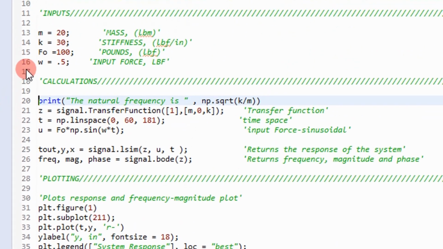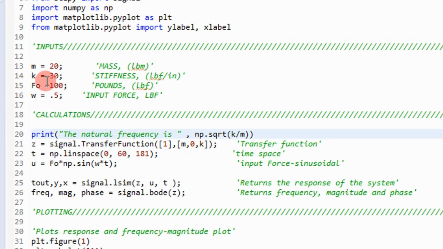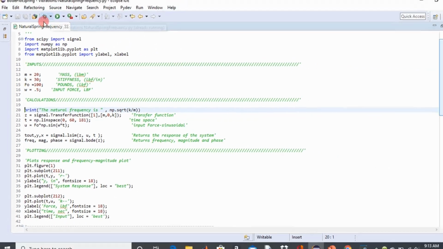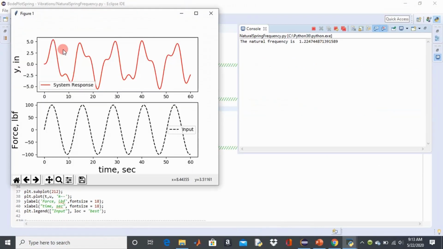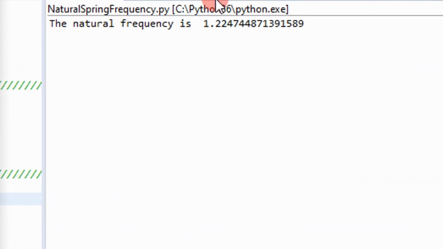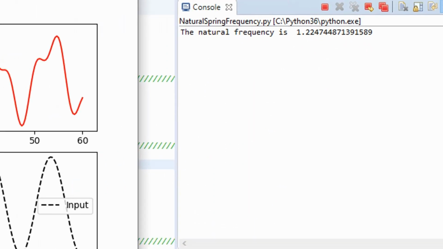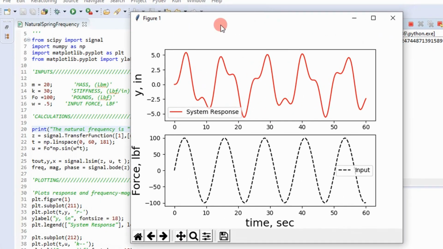So we've put in our mass, spring constant, input force, and our forcing frequency, and we're going to see how our spring reacts. Our natural frequency is going to be 1.224. That's important. We're simulating it at a frequency of 0.5, and we can see our system response right here, which is simply how our spring is moving up and down, the displacement.